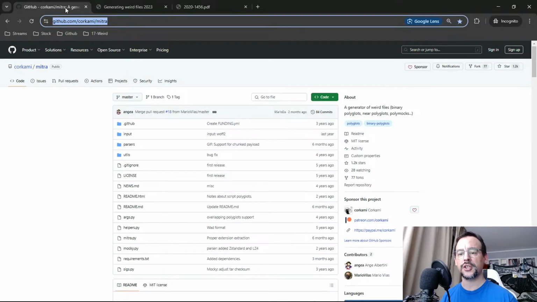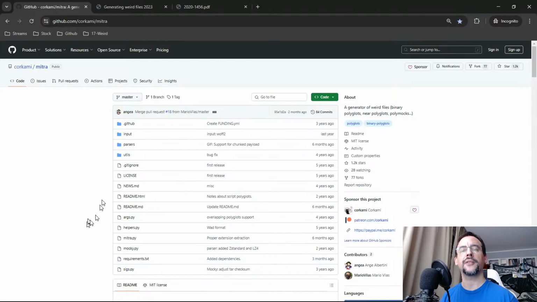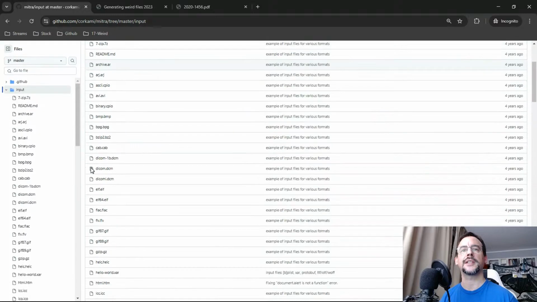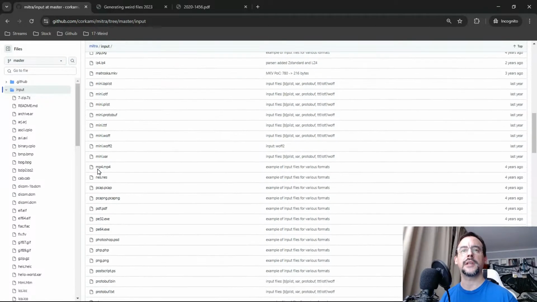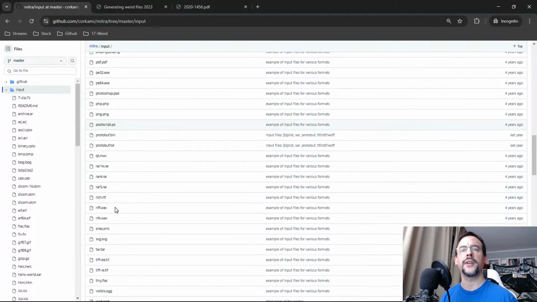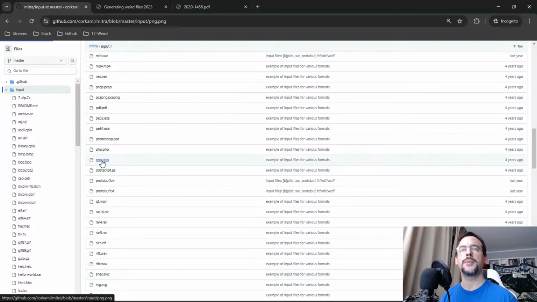So again, Mitra is the tool that I created for weird files. It comes with a lot of single test files that I created mostly by hand. You've seen a few of them already, like this PNG.